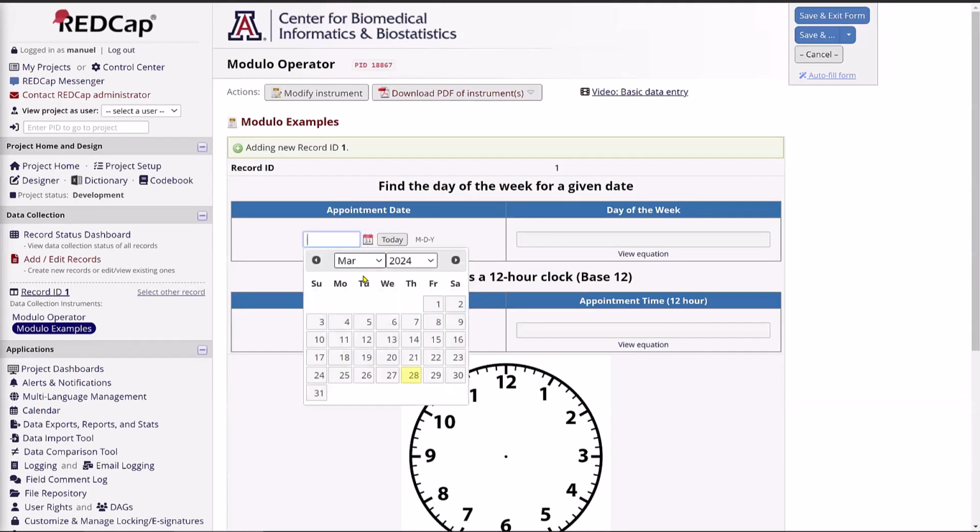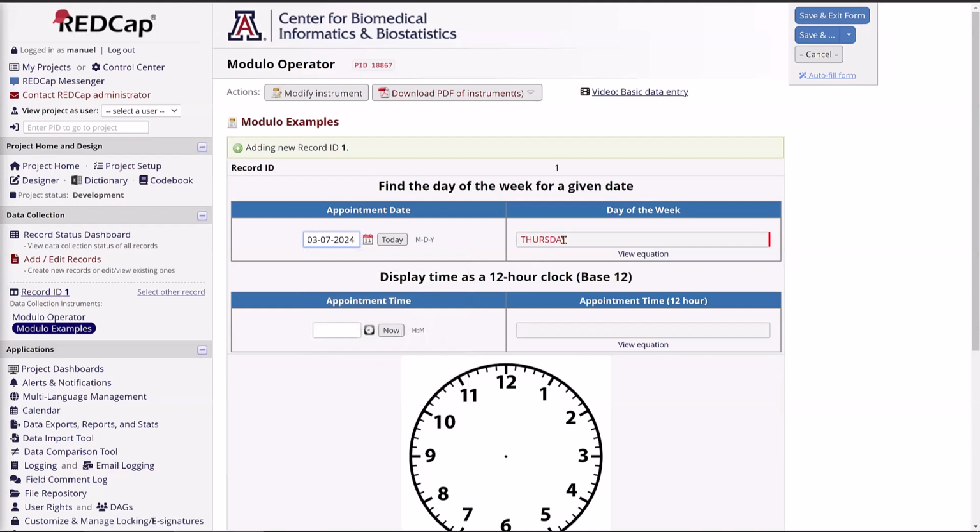So if I have a random appointment, I can know what day it is. There are more things you can do with this. If you're doing a patient calendar and they have an appointment that's like 25 days from this date, or their baseline visit is here and they have to be seen within 30 days from that day, 30 days is not going to be exactly 4 weeks. It's 4 weeks and 2 days. So it's going to shift.